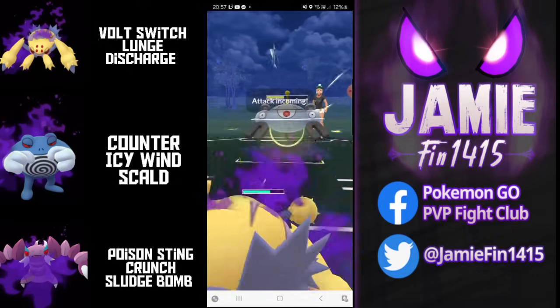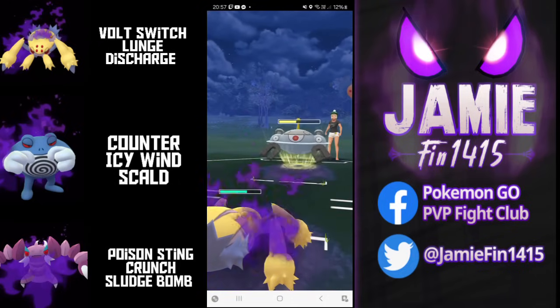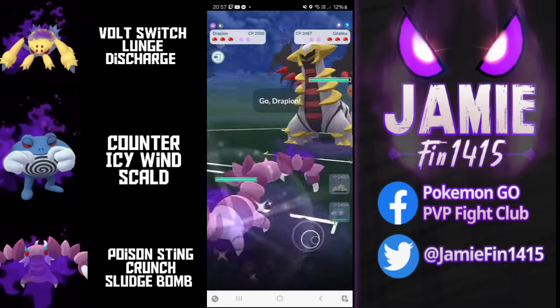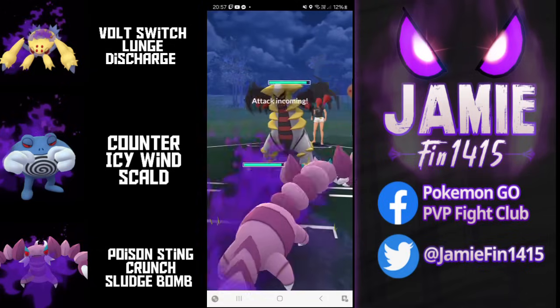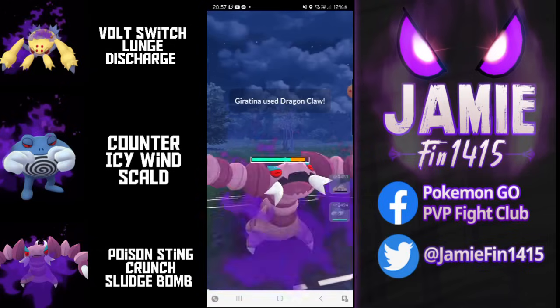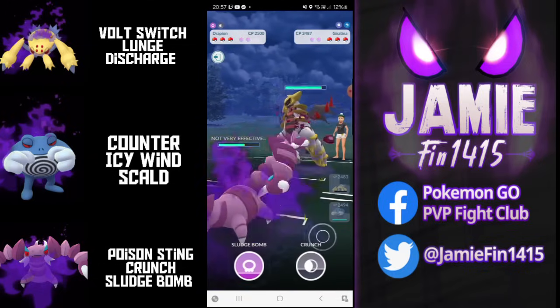We farm up, throw the lunge, lowering Magnezone's ridiculous attack. The opponent YOLO the Flash Cannon. Holy, that did a lot. They then give up switch, sending out Giratina, and we answer with Drapion. Shadow Drapion is the channel mascot, and I've got loads of experience using this.